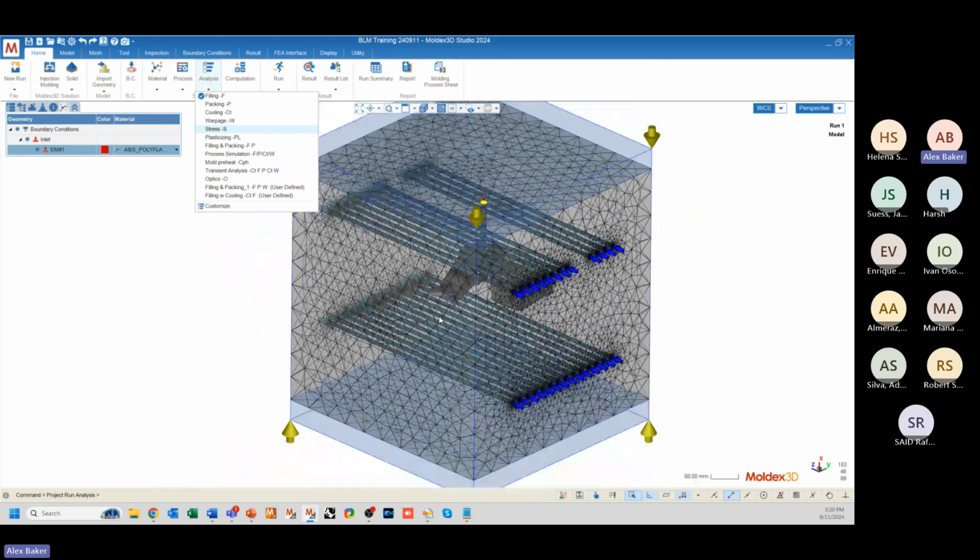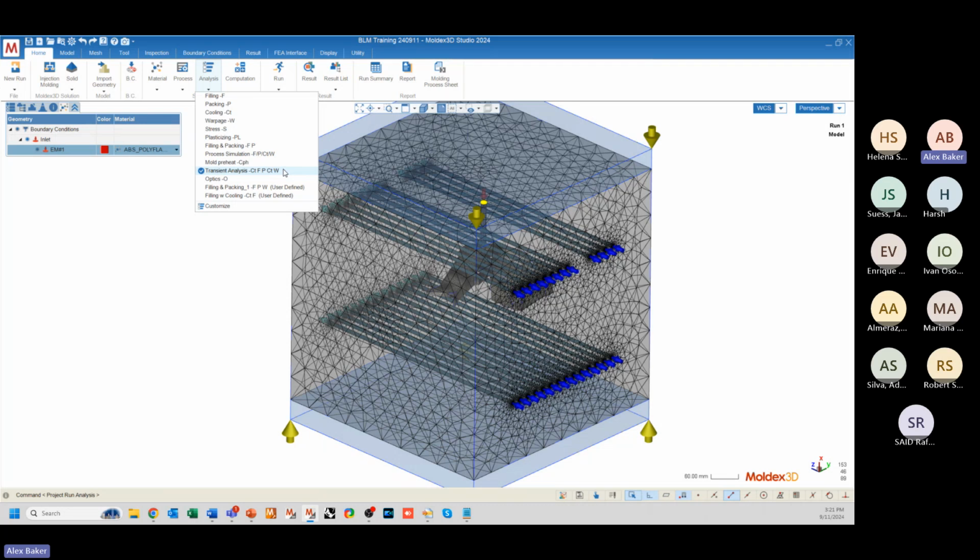With the meshing that we have created here, we have pretty much three types of analyses that we can run. We can run a simple flow analysis. I really don't need a cooling system for a simple flow analysis, but I can still run one here if I wanted to. I can run filling and packing if I wanted to see the effect of the compressibility of the material in our geometry, and how the packing effect is applied from our gates throughout the rest of our geometry. But probably the most common simulation style is our warpage analysis, which is going to be the transient analysis a little bit further down in that list.